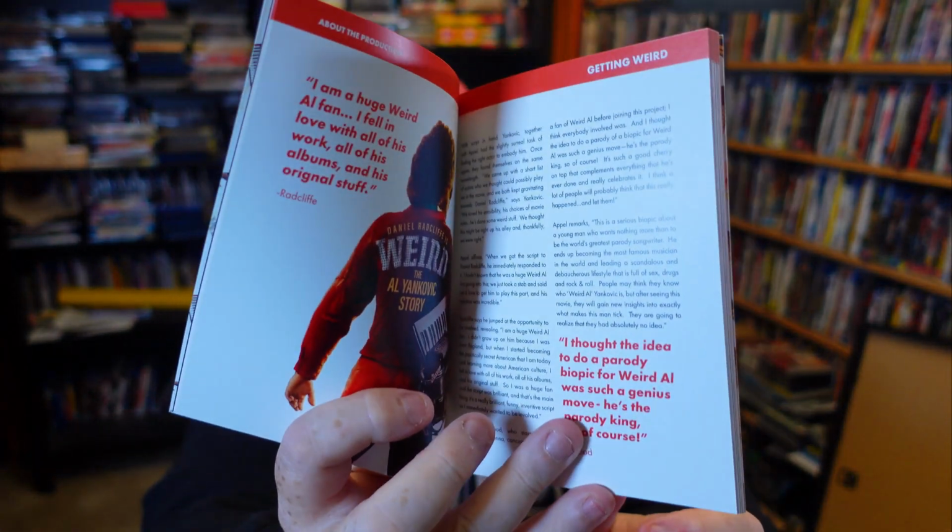interesting stuff there. I'm not going to bend the cover too much, but yeah, the whole thing about this is it's a biopic which is a satire of musical entertainer biopics. So it does all the tropes of a musical entertainment biopic. Yeah, the kind of being a weird kid who has a dream, going from that dream to success, sex, drugs, alcohol, all that kind of stuff, and back again. All with Daniel Radcliffe playing Weird Al Yankovic. And even though Daniel Radcliffe is like about a metre shorter than Weird Al is in real life, he sells it and he's kind of making fun of things.